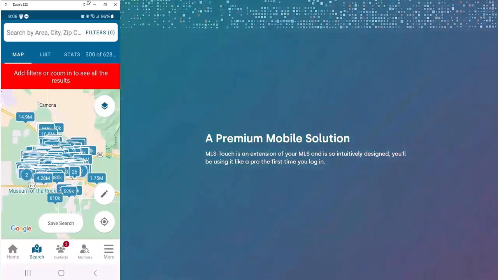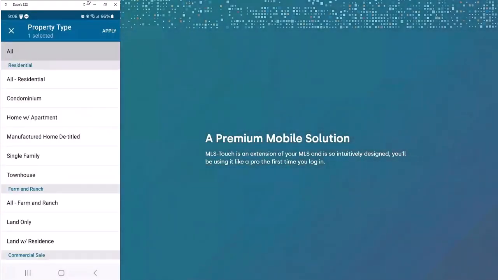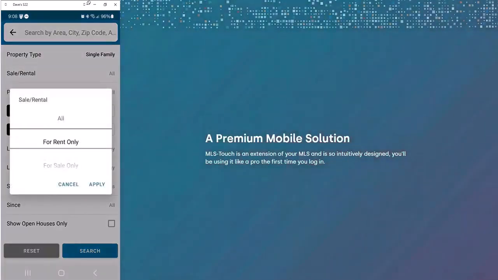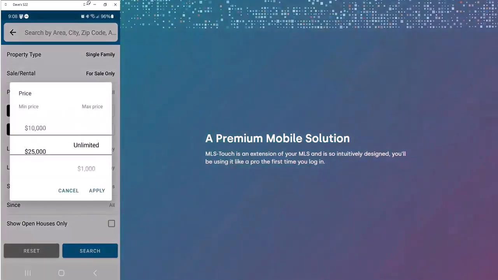So what I'm going to do is just do a regular criteria search, and you're going to see a little filters option right at the very top. And I'm going to select that. And this is where I'm going to enter the criteria that Dwayne, my client, is looking for. So in this case, he's primarily only interested in single-family residential properties. But of course, I can select multiple property types if I'd like. At this point, I'm just going to keep it with residential. And he's not necessarily interested in renting a property, so I'm just going to keep this for sale only. And a price range, let's say he's looking for properties between maybe $500,000 and we'll keep it fairly high, say $1 million.